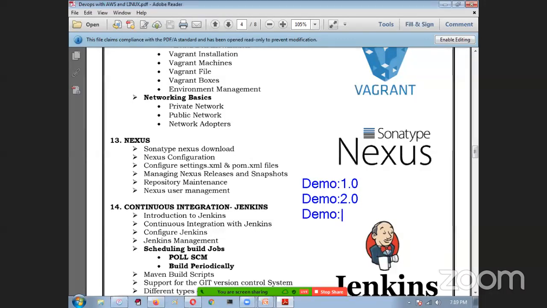A single application can have multiple versions, and I can call the versions snapshots. Demo 1.0 snapshot, demo 2.0 snapshot. If you take any application, there are multiple versions. All these versions we can store in a tool called Nexus. So Nexus is an artifact repository manager.